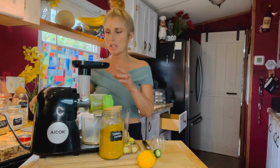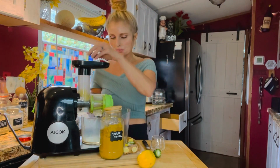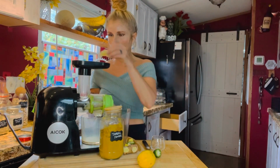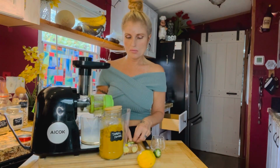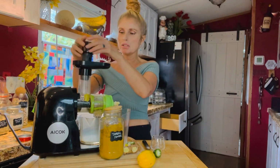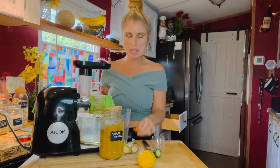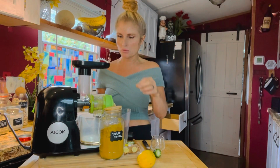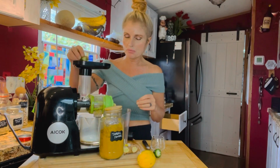So this is the first thing that I do, and I'm just going to turn on the ACOC, and I'm going to throw in some lemon. And 1 thumb of ginger, maybe a little bit more than a thumb of ginger. And I've got 2 small little pieces of turmeric. That was all I had left from turmeric.